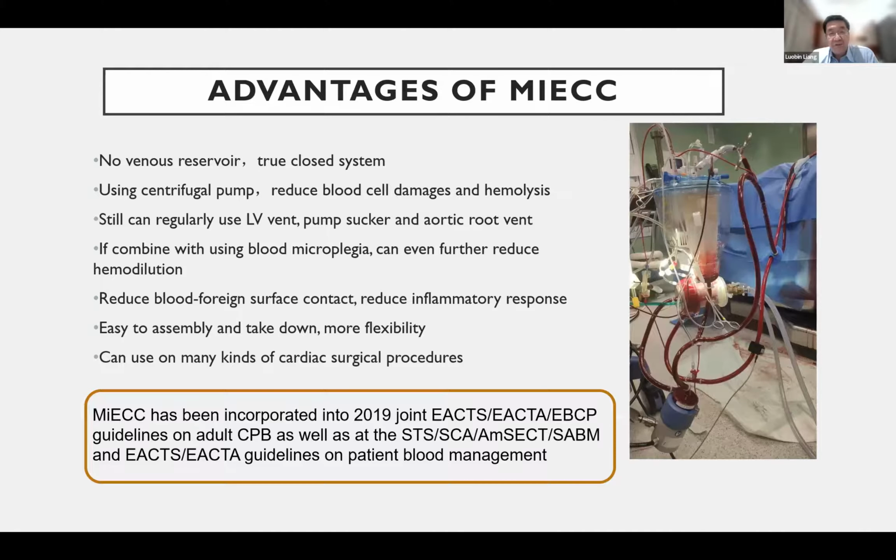The advantage of a MiECC system is that there's no venous reservoir. It's a closed system using a centrifugal pump, so you can reduce blood cell damage and hemolysis. You can still use an LV vent or pump sucker or a root vent, just like in other open heart cases. If you combine it with blood microplegia, you can further reduce hemodilution. That's the advantage of the MiECC system.